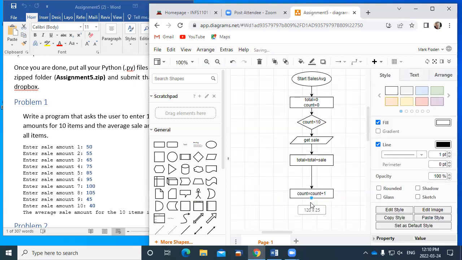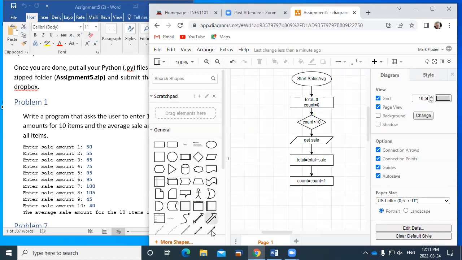Now, I hope that you noticed there, the last thing that we did before we joined the loop, this is the start of the loop, the diamond's the start of the loop. Last thing we did before we joined the loop is we set the count to its initial value, which was 0. Last thing that we do in the loop before we go back to the start of the loop is we update the count. And so how are we going to show that we're still in the loop?